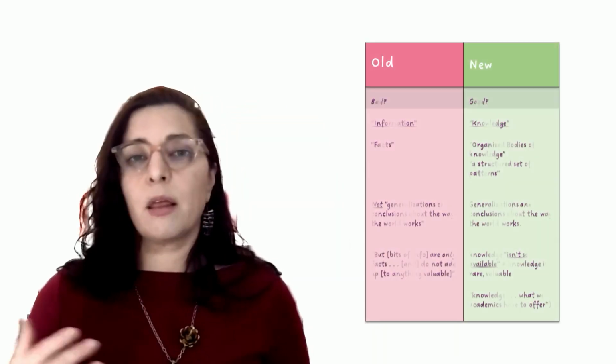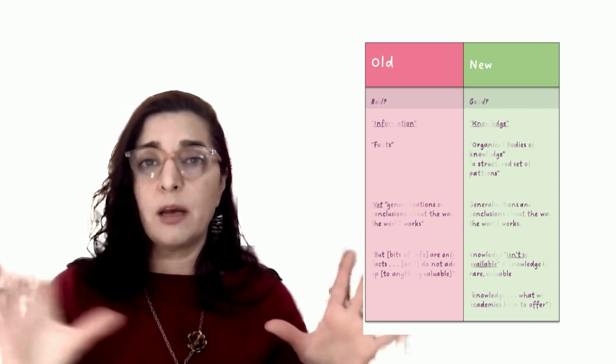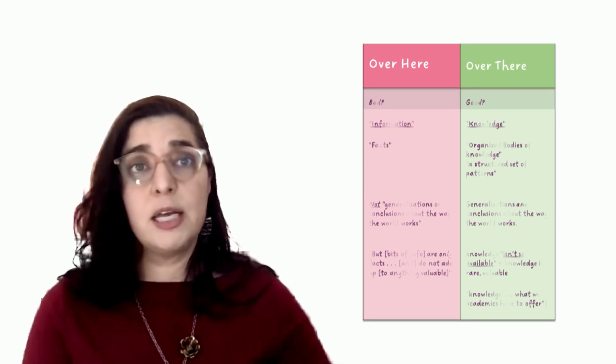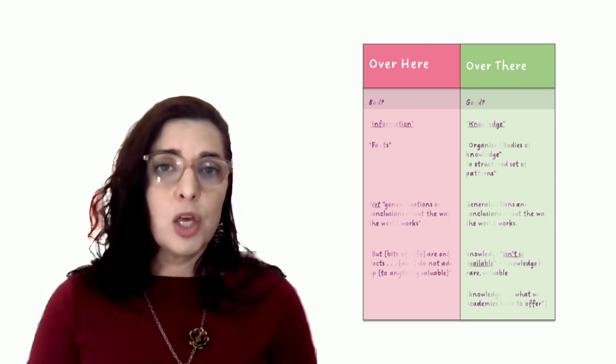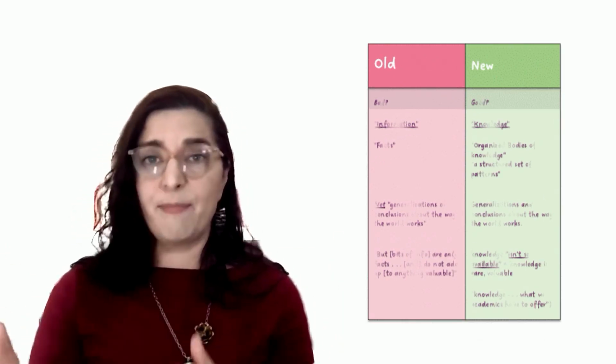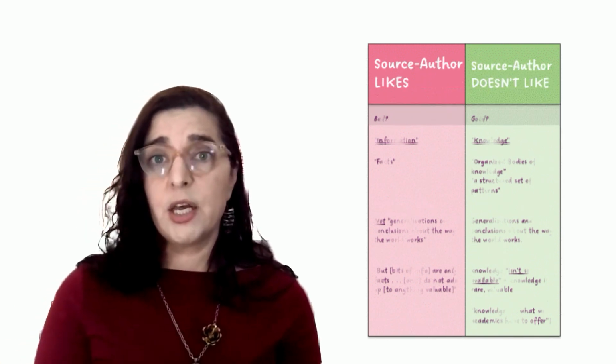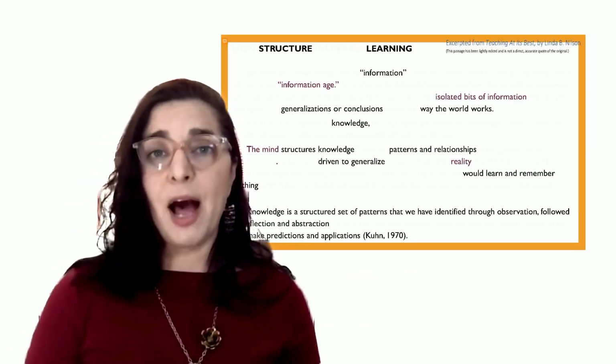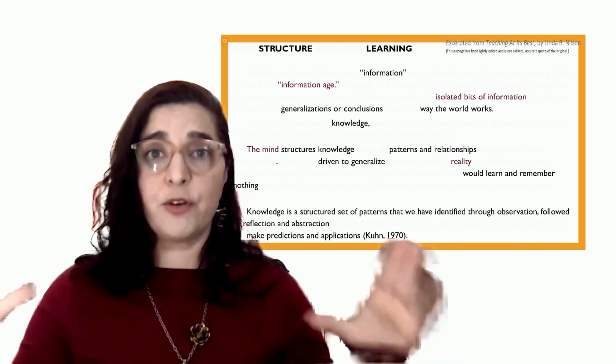As I scanned, by the way, I might also have noticed other kinds of structures, schemas, or patterns. Maybe I noticed that there's something old being compared to something new, that something's preferred compared to something dispreferred. Something's here, something's there. You can sketch out a chart of any kind of binary category that you notice, so that as different concepts are centered paragraph by paragraph, you can keep track of how they overlap or contrast or connect. I put these clues in my back pocket and I move forward, staying in the big picture focus.